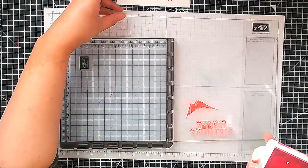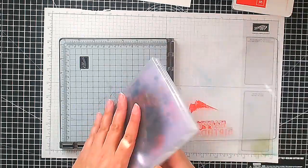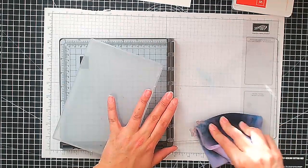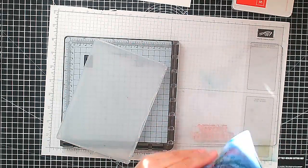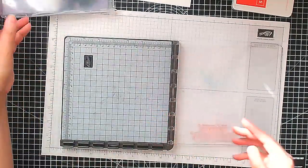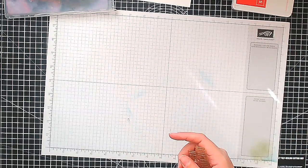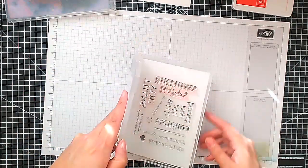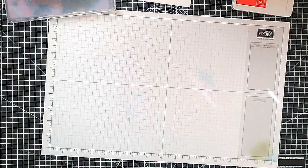There we go, that'll do. Close this up, and we're going to give everything a little clean because otherwise all this ink is going to get everywhere. Especially with reds, anything with a red pigment just seems to get everywhere. Okay, so given that a little clean, I'll keep that out. Let's take this out of here. If I put this away with it in, I'll forget to take it out and put it back in its little home. So try and put things back in their homes so they don't go missing. Okay, so let's get ready to do some stamping.